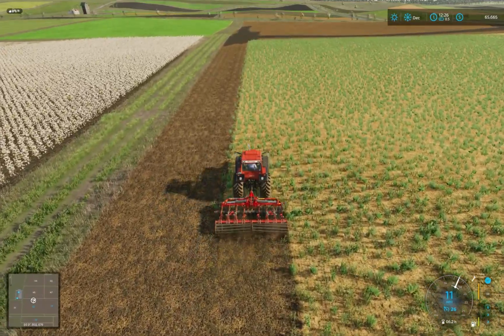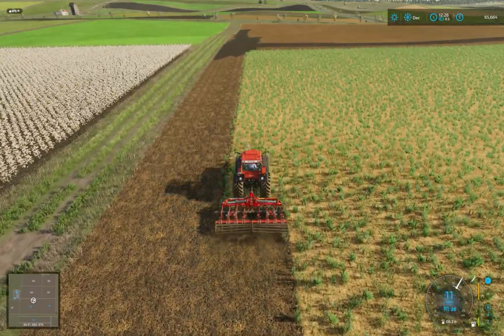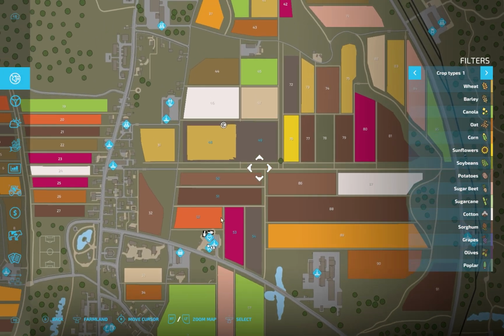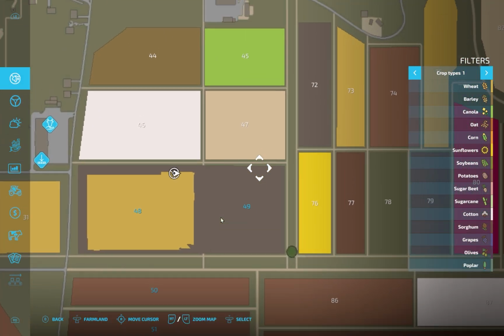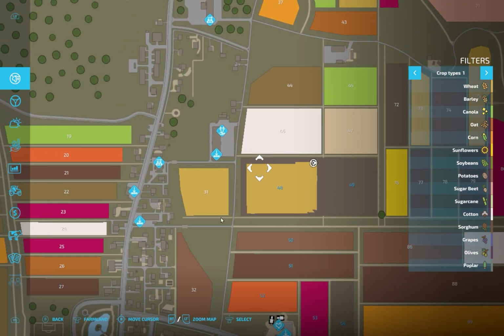This is episode 8 of the premium expansion playthrough that we're doing here on the channel. Last episode, we started to till up these two fields. We plowed them together. We've got 49 and 48. 49 had parsnips, and 48 had our wheat that we harvested. We plowed them all into one big field.